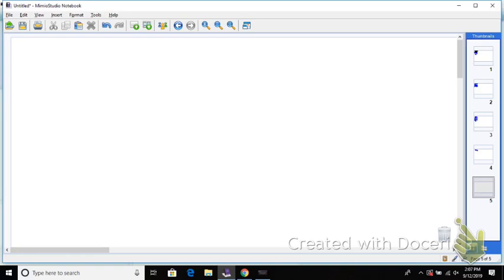Okay, I found it. Yesterday we wrote in y equals mx plus b, but I gave you the m and I gave you the b. It was just plugging it in. Today we're actually going to have to do a little work to get the m and the b. So this is 2.4, write linear equations.